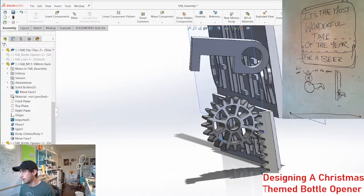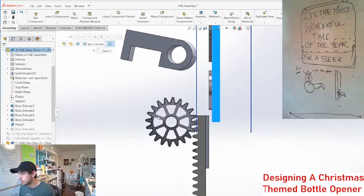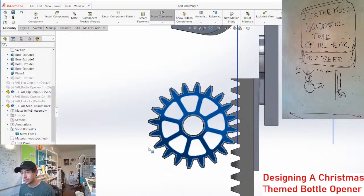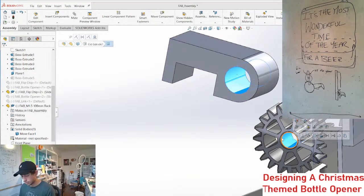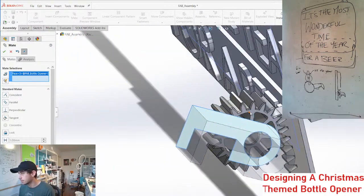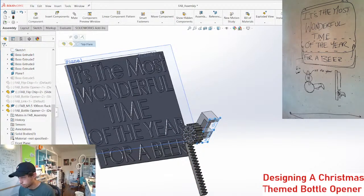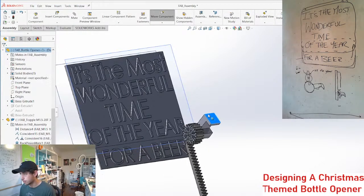So to get this to move the amount of space that we have it set right now, let's see how far. So right now it's like this. We need this to move. Oh, you know what, actually? That's almost perfect as it stands. Okay, so if we take this and we put this here, and we're gonna mate this to this, and then we need to constrain the two pieces together. We'll do that with this front plane and this front plane. So now we can move them together.